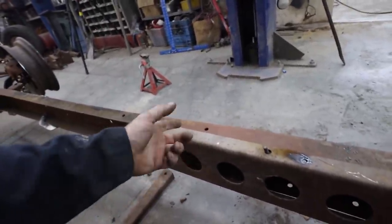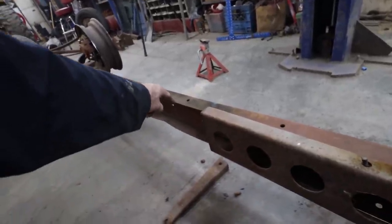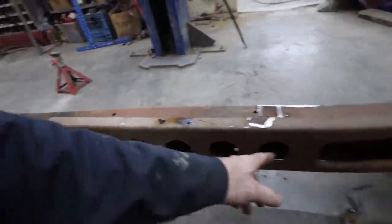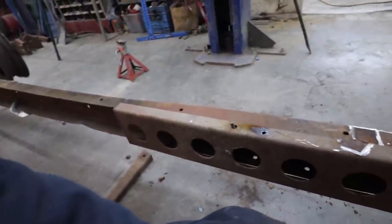I guess you could stitch over. I don't know if that's a good idea or not. I was just going to butt weld it up to the edge of the frame. And then you can leave all the speed holes in it. It looked kind of cool.